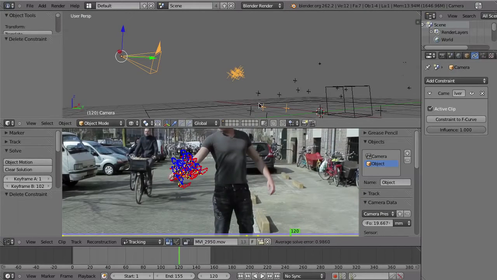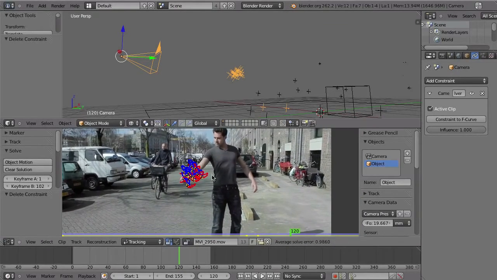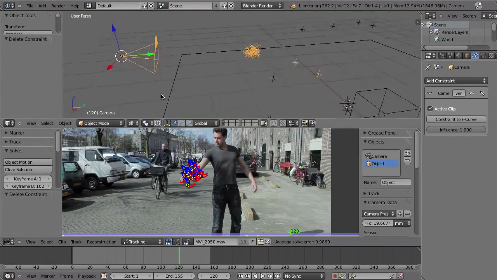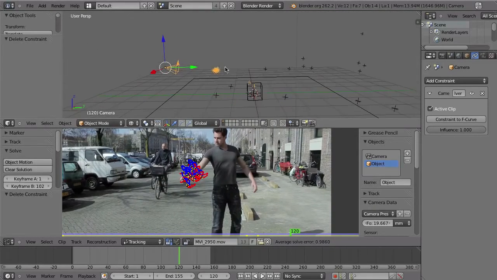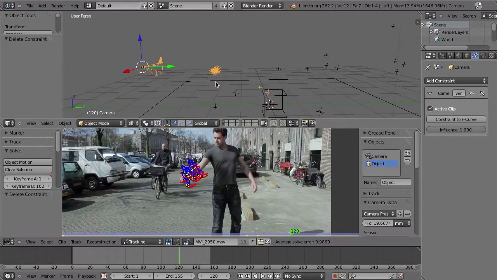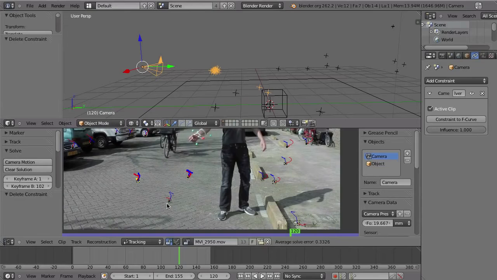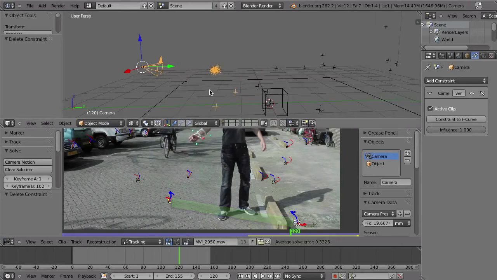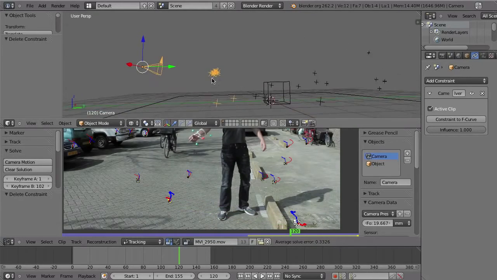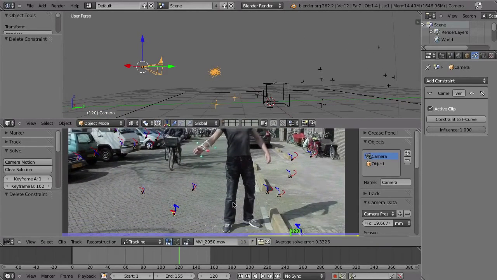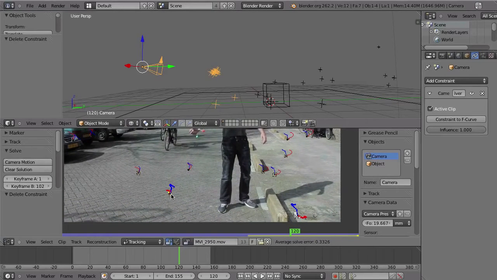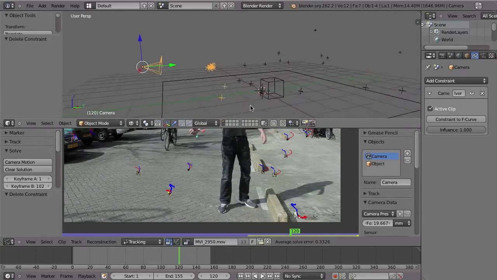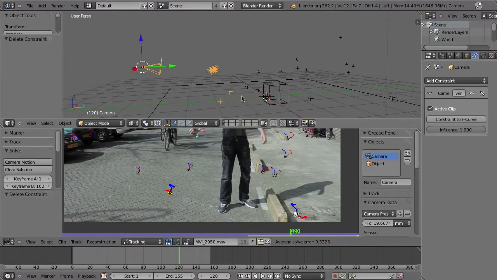Now the next would be, of course, to create the proper alignment and orientation. So currently we have that object sitting here, which actually looks pretty good. But if I look at my camera solution, then we can orient ourselves where the object would have to be. And actually, it is probably in the right spot. So I just selected these two markers in camera mode, and I can see that the corresponding 3D markers are here on the floor.